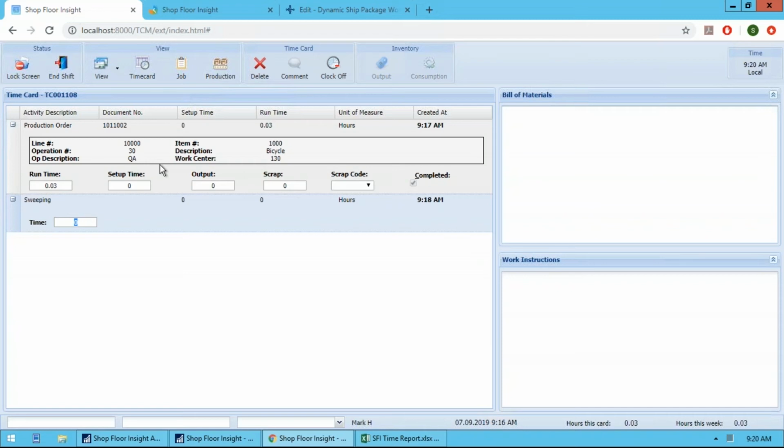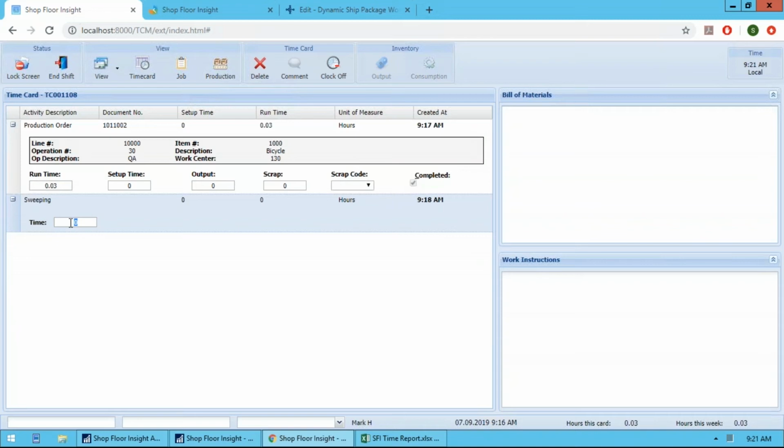And of course, that helps for costing and machine utilization reporting and all those sorts of things. Now, the last thing we can do with this is batching. Batching would allow me, here where I scan the production order, then I scan a second activity, it clocked me out. I could scan, let's say, 10 production orders in, all in a row.